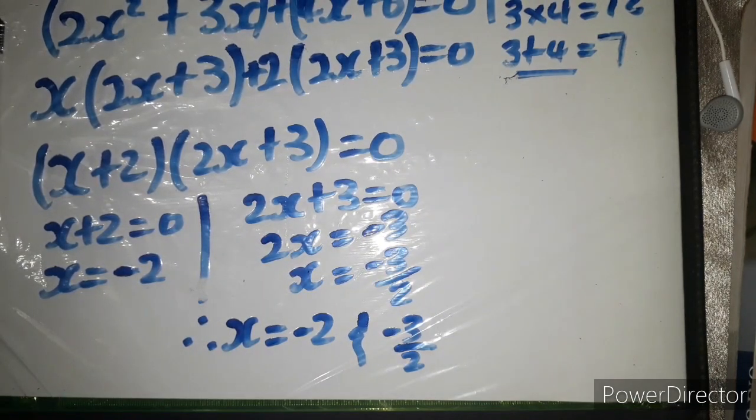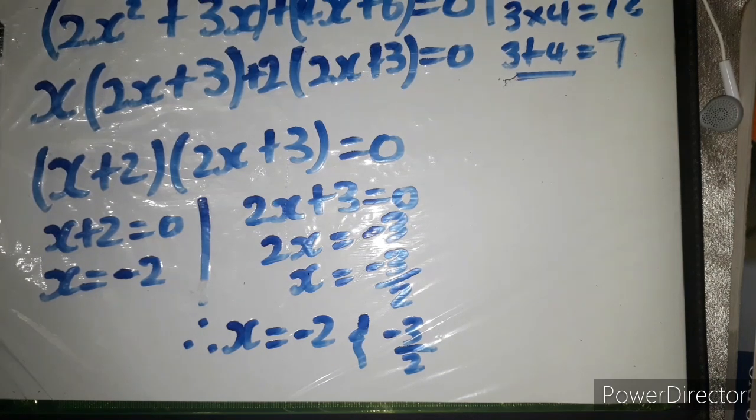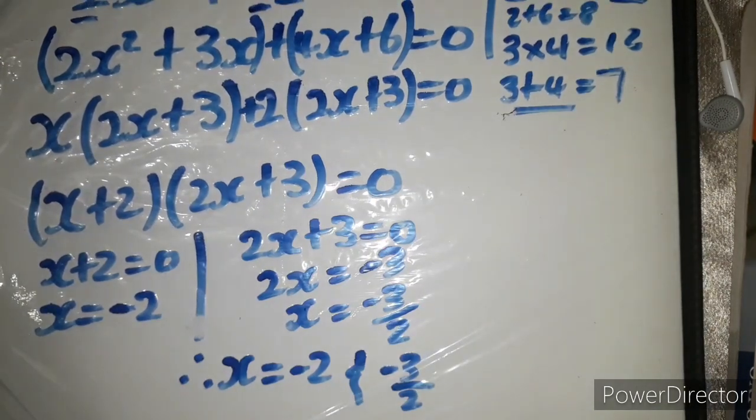Alright, so let me just recap what you have to do when you're solving a quadratic. In this case, we had to use the AC method. When you're solving any quadratic, the first thing we have to do is factorize it. And when you factorize it, after you finish getting the 2 factors, you then equate those 2 factors to 0, and you solve for each bracket separately. Alright?